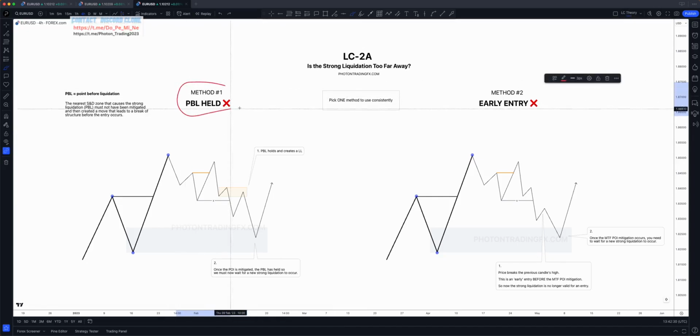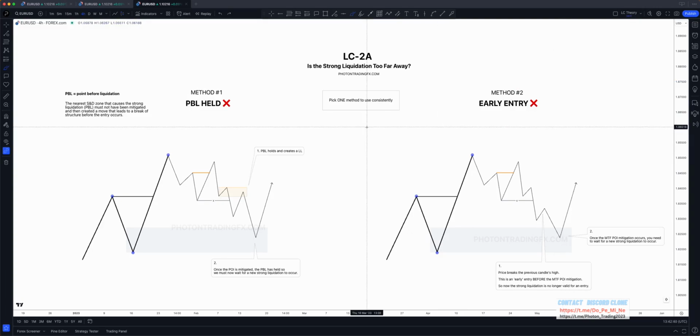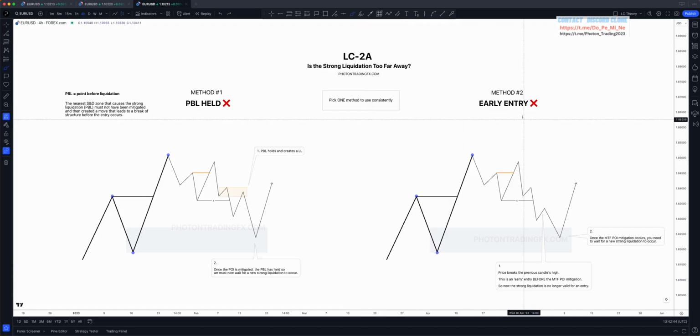I personally have tested this one. I haven't tested this approach, but Tomas has used this approach with his testing. He just preferred that way. It resonated with him more. So yeah, just pick one, test it, see what works for you. I don't have the data to say which one is better because I haven't tested this approach.